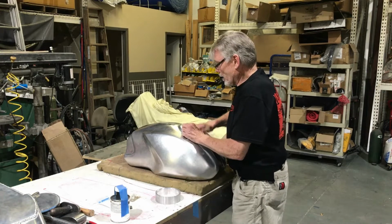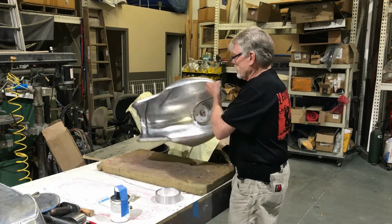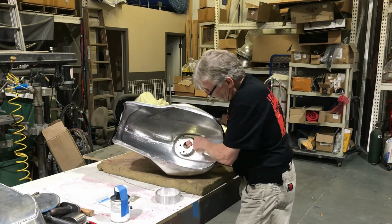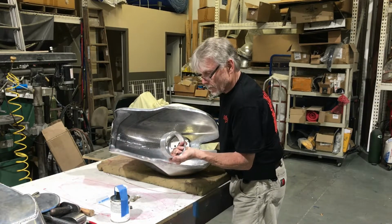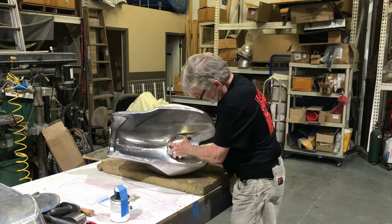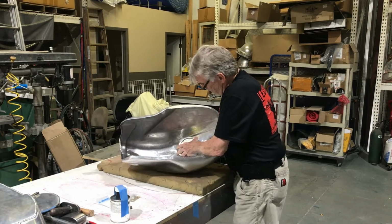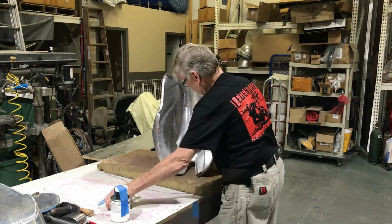And once we get the ring slathered up with that on this side, we go back on the inside and we slather it around the inside of that opening where the outer ring is going to seat up against the bottom of the tank. Like so.